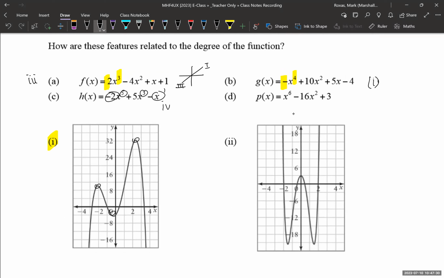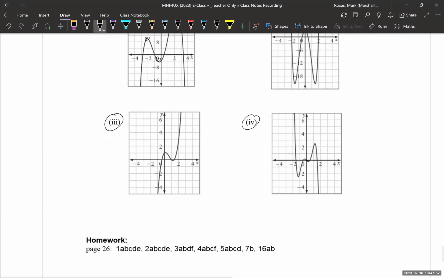And then P of x, well, just by a process of elimination, that will be 2. But if you just want to verify, it's an even degree function, and end behaviors are going to be in the same direction, positive leading coefficient, so y values are going to be positive infinity. Okay, great. And that's it. All right, so there it is. That's how we can answer that kind of a question.